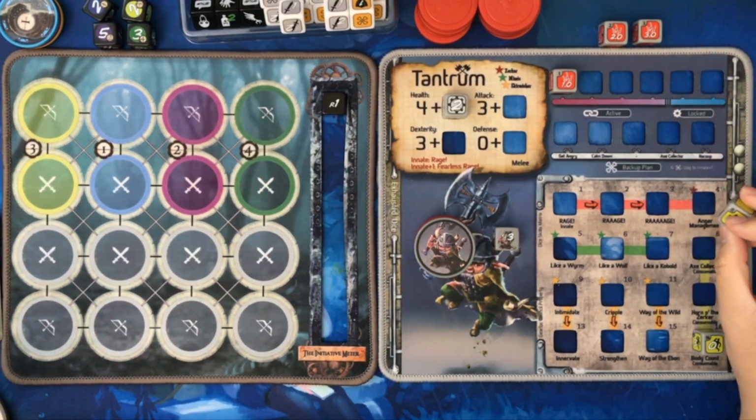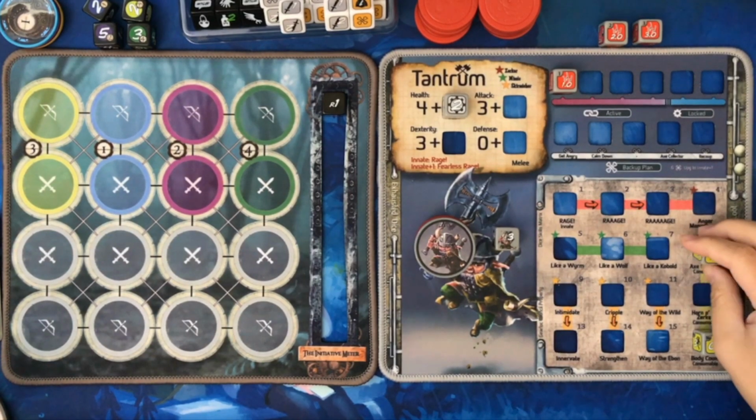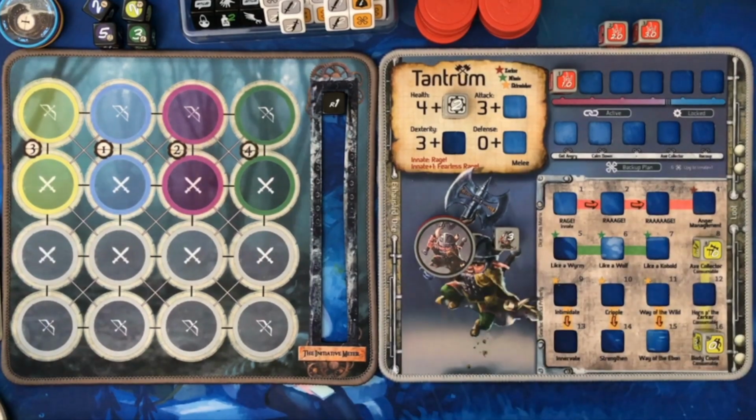And then for Axe Collector, there will be some opportunities for me to gain axes, and I'll be able to decrease it by 1 and deal 2 damage to a non-adjacent baddie on my turn. So that's how those currently work.